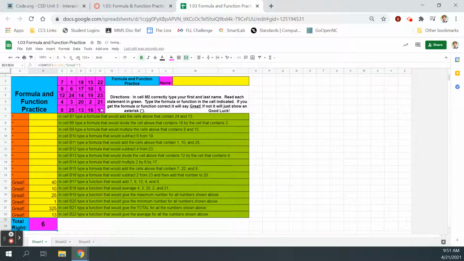Done. Great. All right, so you have no excuse at this point to make anything less than a 100 because most of this has been answered for you. I've shown you how to do the formulas. I've shown you how to do the functions. Once you are finished with this, make sure you get it submitted on the assignment page and move on to the next one. Thanks, guys.